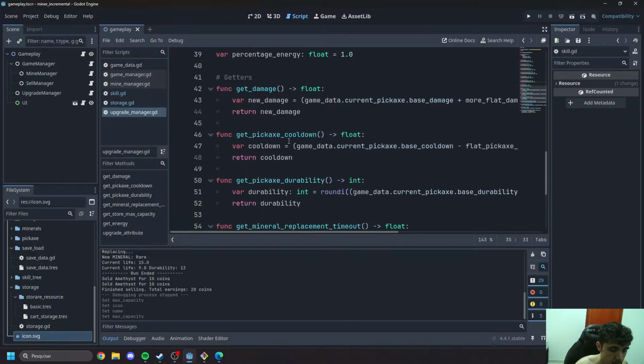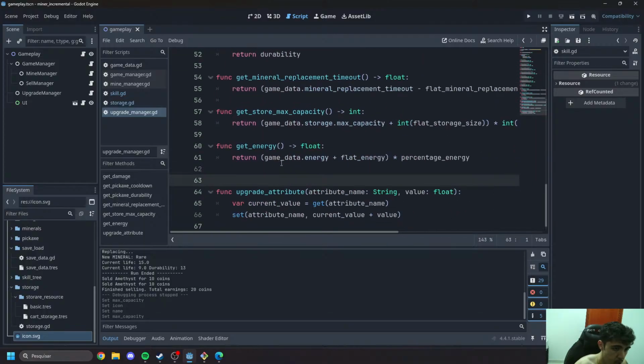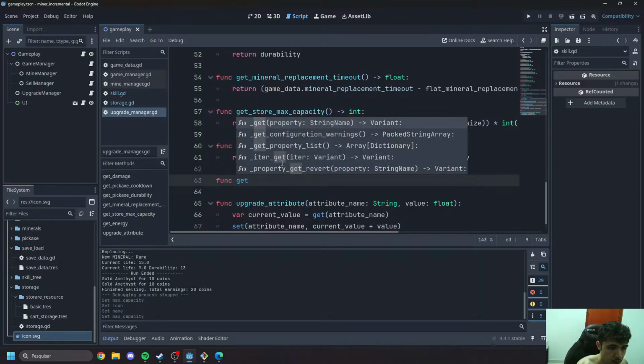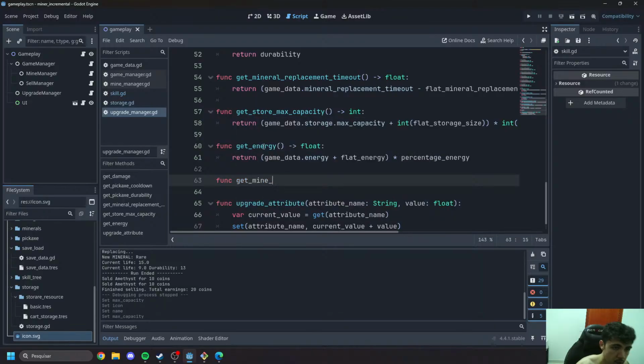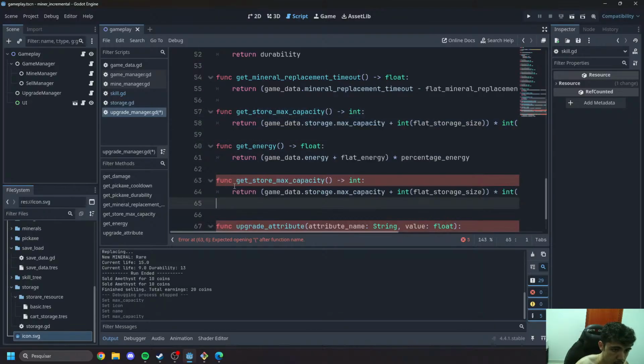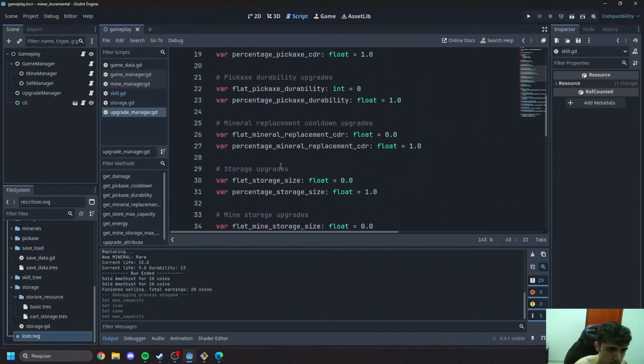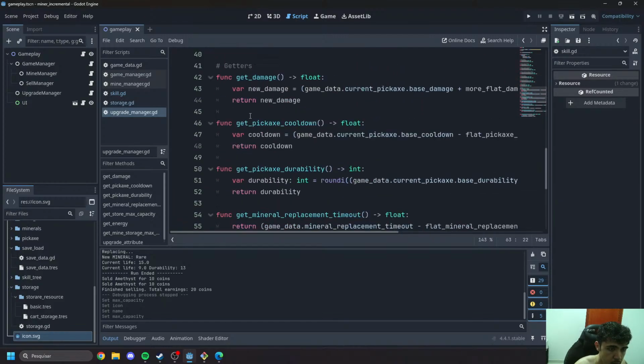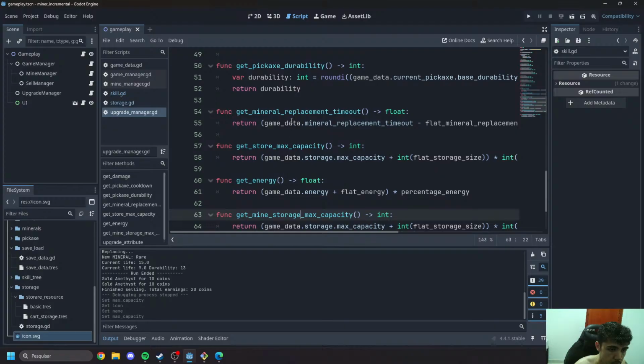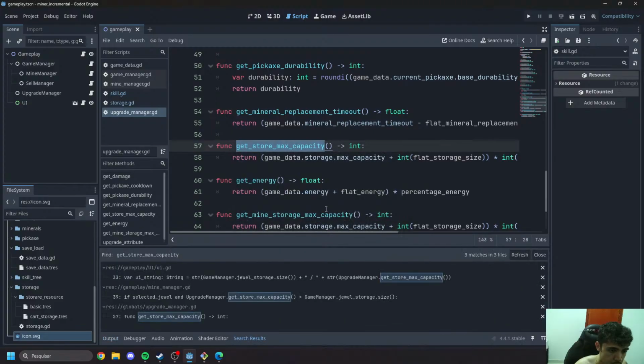Okay, now I want to get mine storage. Let's create this, copy this one, get mine storage. This name is wrong.